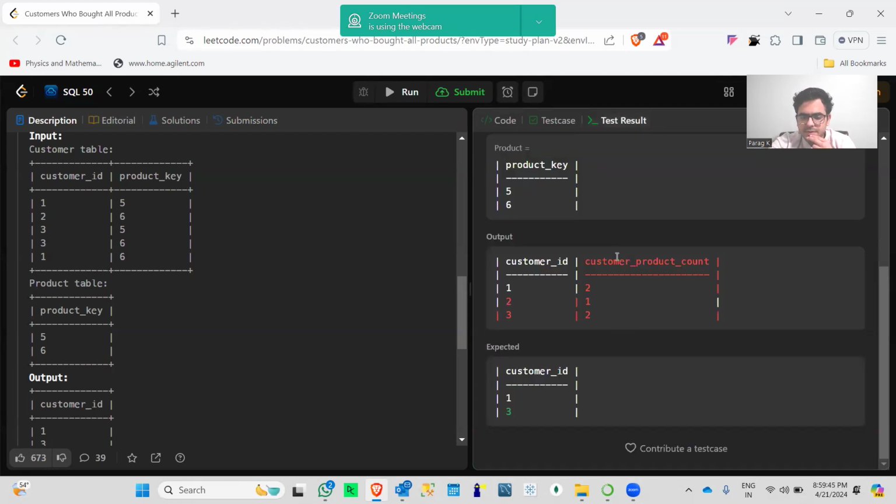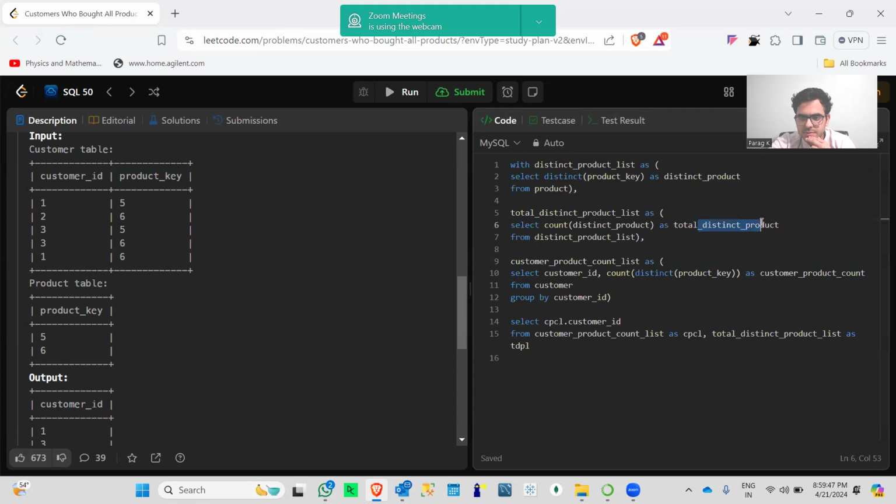So I'm going to compare this particular column with this total listing column. I'm going to use a where statement here, where CPCL dot customer product count is equivalent to DDPL dot distinct product count.